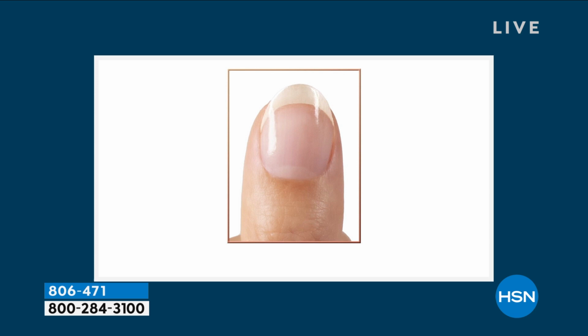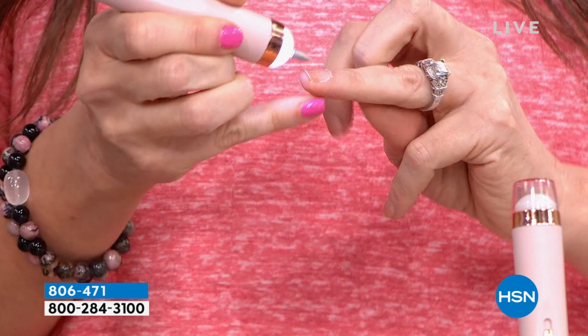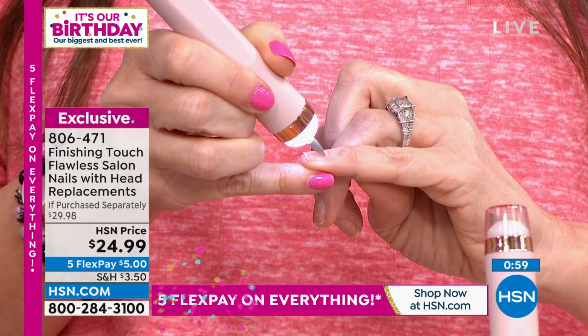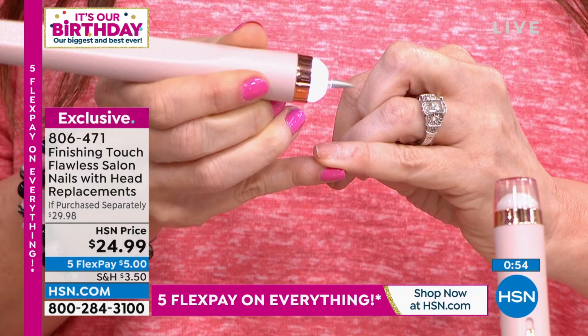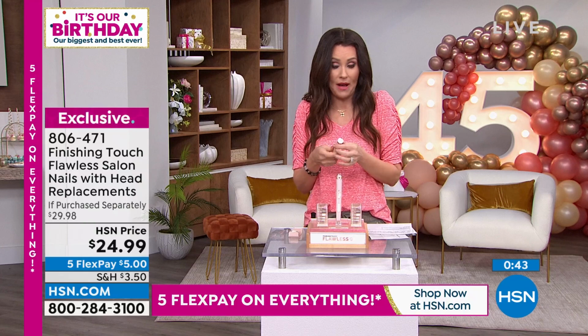Everybody's got nails, right? Looking at that before and after. I should have done a before of my nail too. And the toes, and it's safe. I'm doing my cuticles and it's safe. There's no tugging, there's no pulling. I know that this is clean. It's never been used on anybody else. You can actually even take care of some of your calluses here. Wow. It's even got a light, so I don't need special glasses. It's not fine work. You can see. Now when I brush that off, I'm going to be able to have that perfect manicure. I can buff it as well. Talk about gifts. This is for men and women.